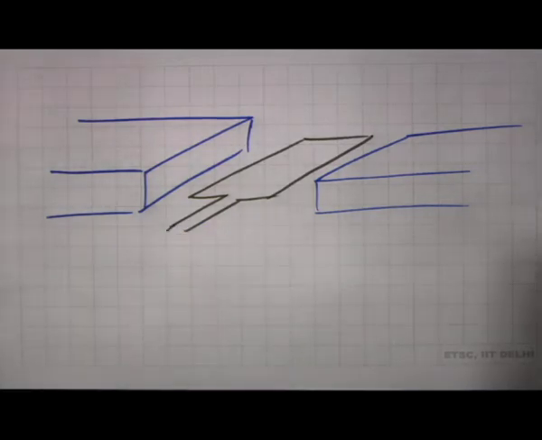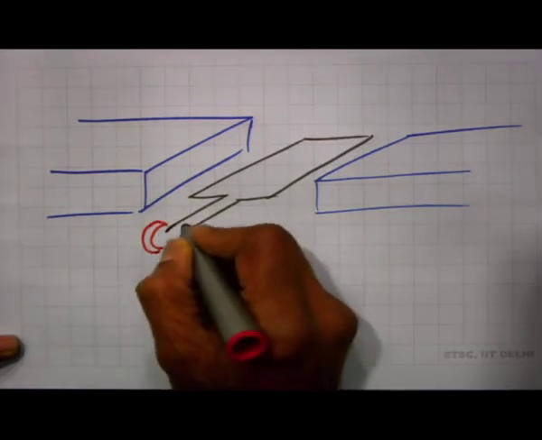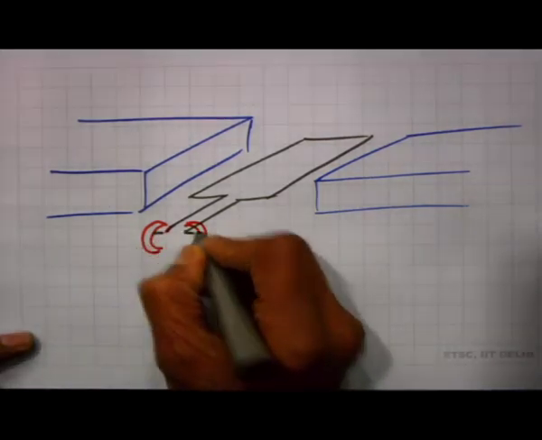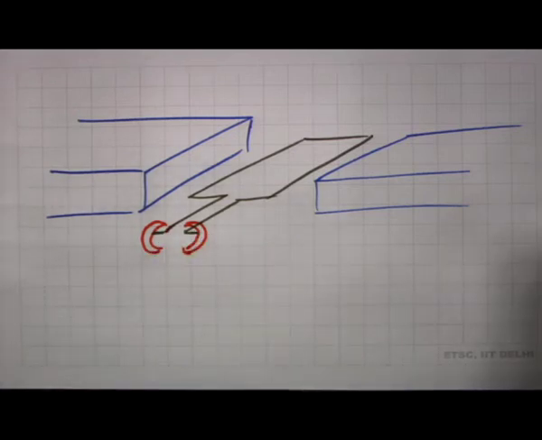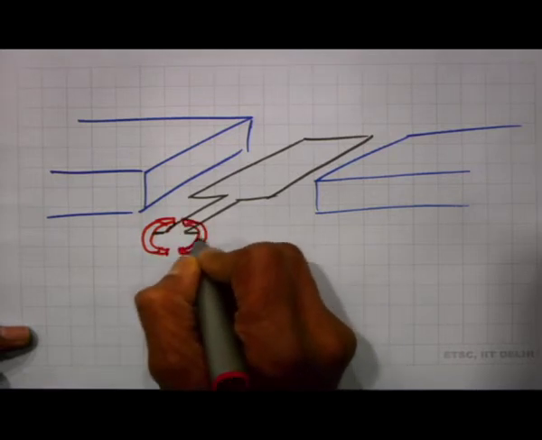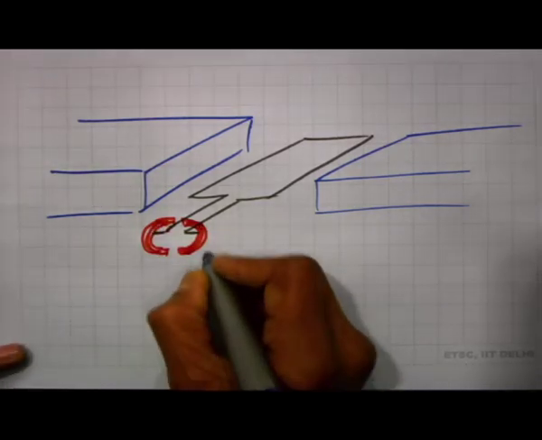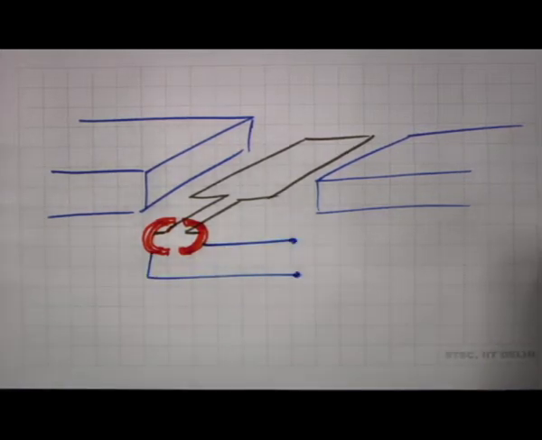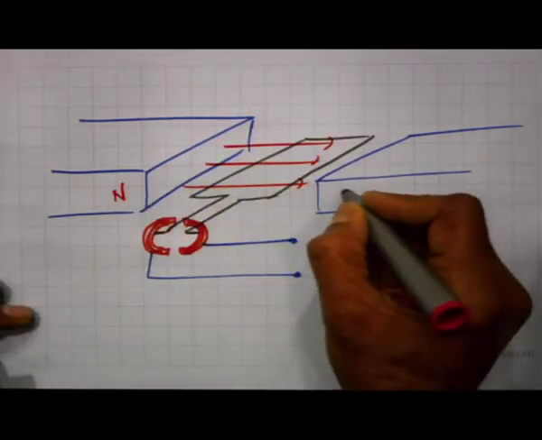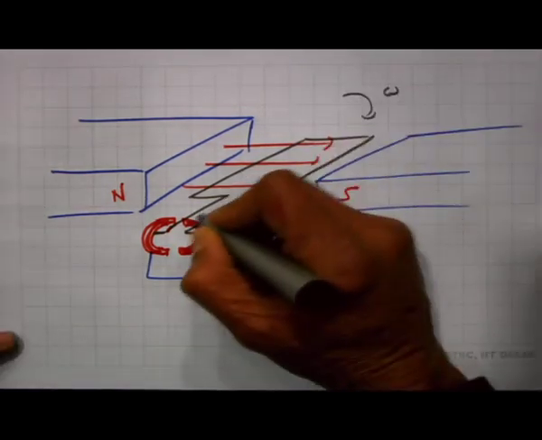So, I connect this to what I call a split ring. So, this is connected here and this is connected here. So, I must draw it fully here. That is a ring here, that is another ring here, split ring, and the two contacts are taken from here. And as before, there is a magnetic field in this direction, this is north, this is south, and this entire thing is now rotating around this axis.